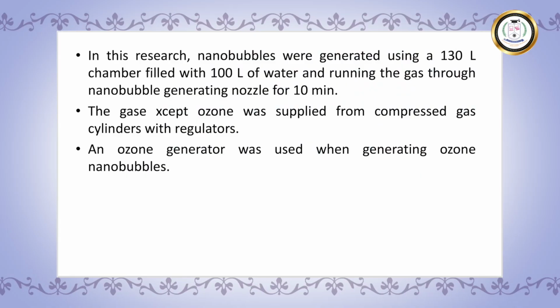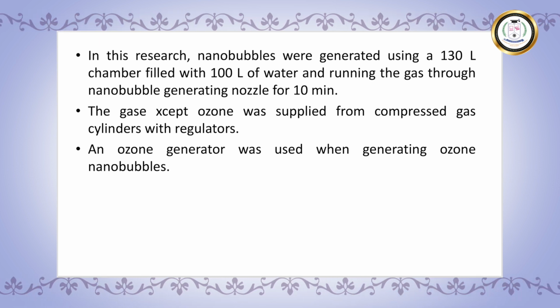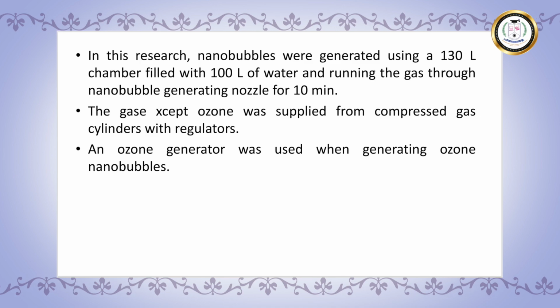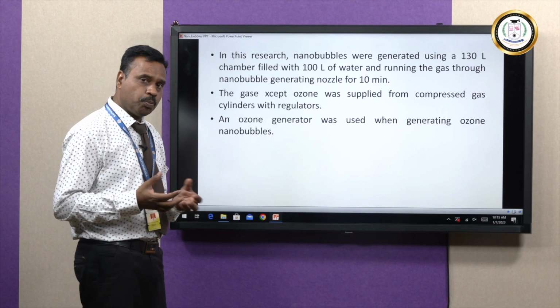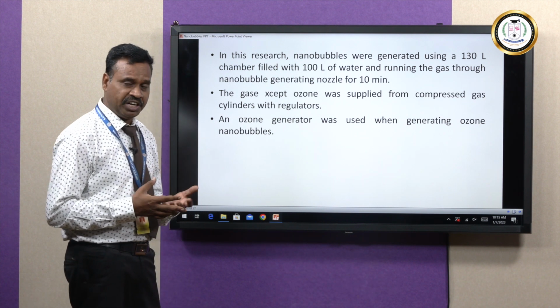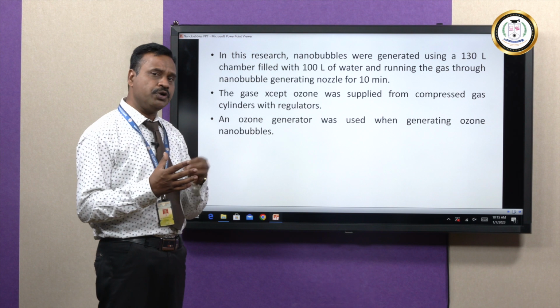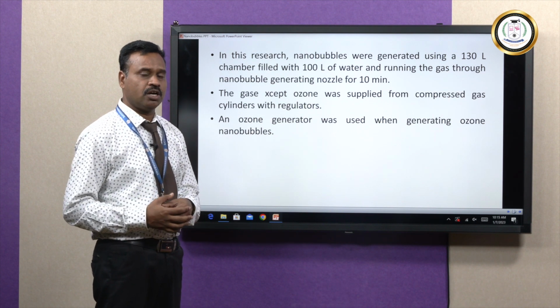So for nanobubbles, we have the facility to generate them in a water tank which has a capacity of 130 liters. The maximum we can fill is up to 100 liters of water. We have the provision to do the experiment with aeration, oxidation or cavitation, or any other gas we can introduce into the water, so that we can see the effect of this gas in the water due to this nanobubble generation.